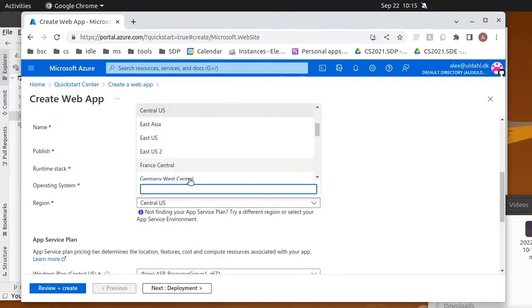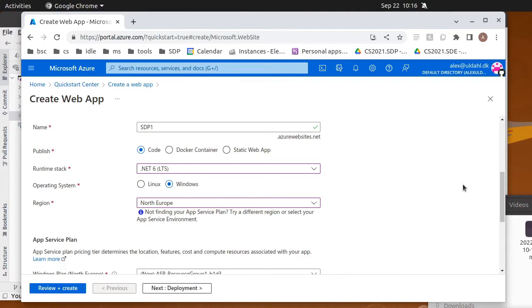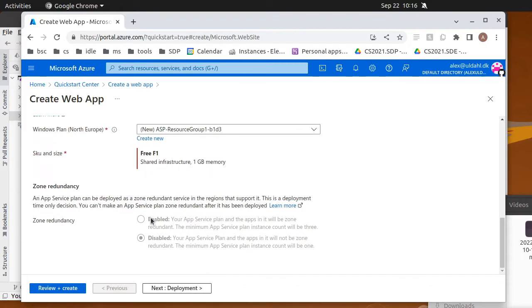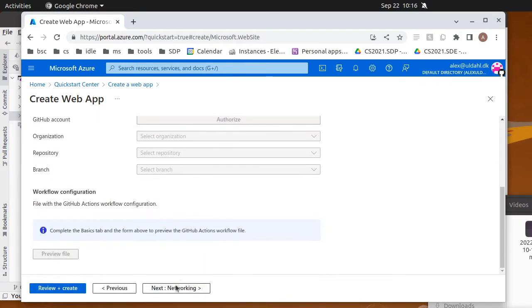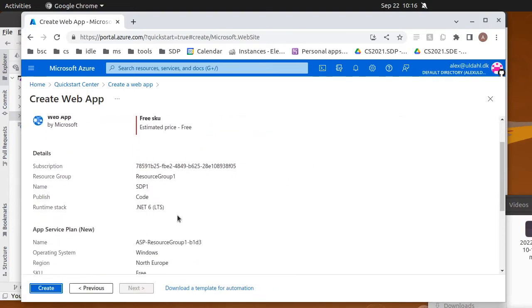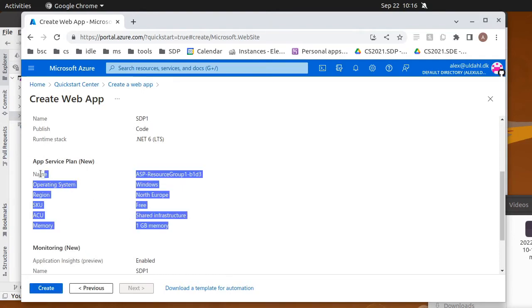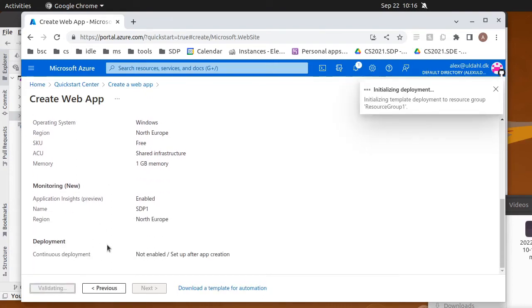And this is where we pick what part of the world we're in. So if we pick North Europe, that is not too far away. And this looks all right. And we can just click review and create. And here you should just check your information. So there is a very limited amount of resources for this application, but that's all right. And we click create.